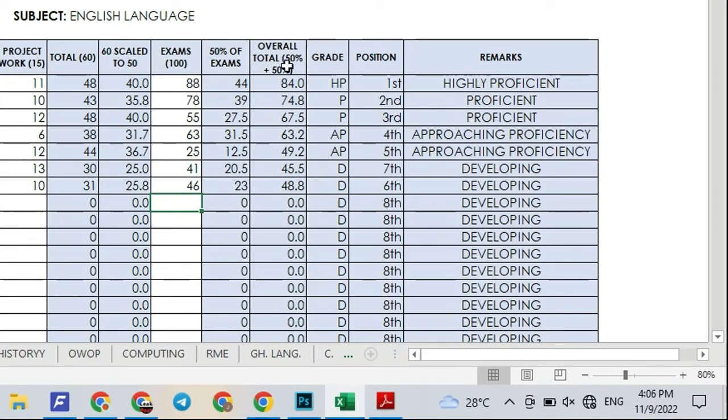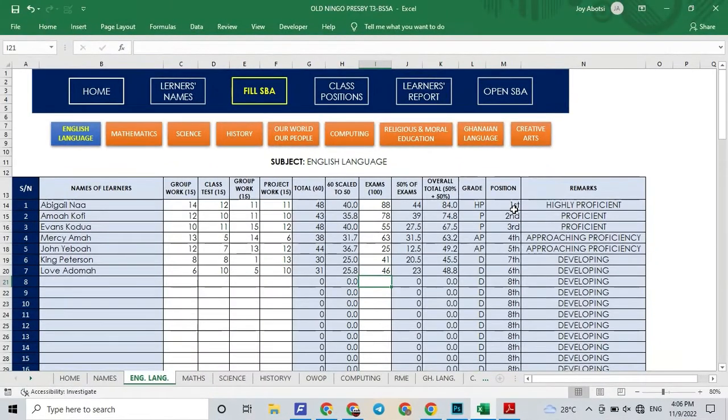Then it gives you the total, the overall total of 100% here in this column. And then you have the grading has been interpreted in the remarks column here. And then the positions are given accordingly. The first person in this subject is Abigail. So she had the first position in this particular subject, English language. So that is how it works.